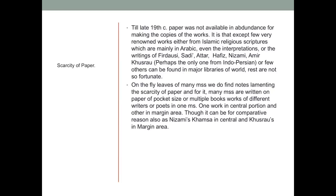We know that paper was not easily available until after the 7th century Samarkand encounter with the Chinese. Paper started at Samarkand, then it went to Aleppo. And from the 11th and 12th century onwards, with the introduction of Zainul Abidin in Kashmir, the best paper for manuscripts started being produced in Kashmir. But apart from that, there were many other places where paper was produced. And the majority of the works which we find in literature, right from Firdausi till even Sahib, were scribed in India itself.